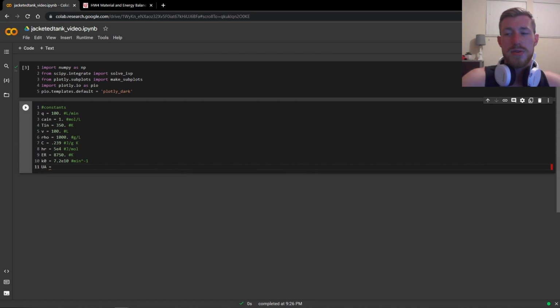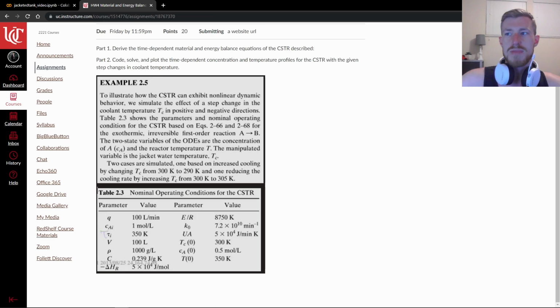I always get those confused because they both have to do with joules, but joules per gram Kelvin is heat capacity, because that's the ratio between energy in joules and temperature for every gram that is being heated. Compared to this, which is joules per Kelvin per minute, which tells us how much energy it's sucking out, corresponding to the temperature that is being decreased over time. So that was my mistake, but I'm glad I caught that now. It was just a nomenclature thing, but it's still very important to know.